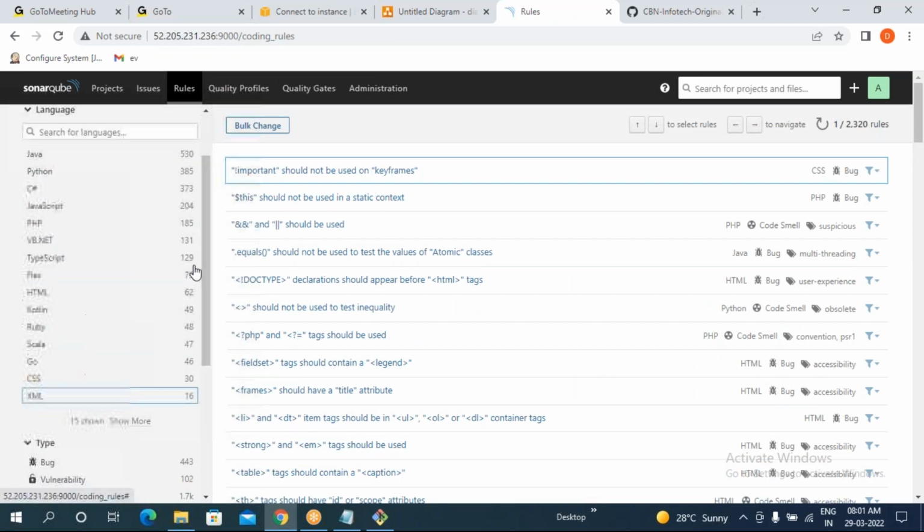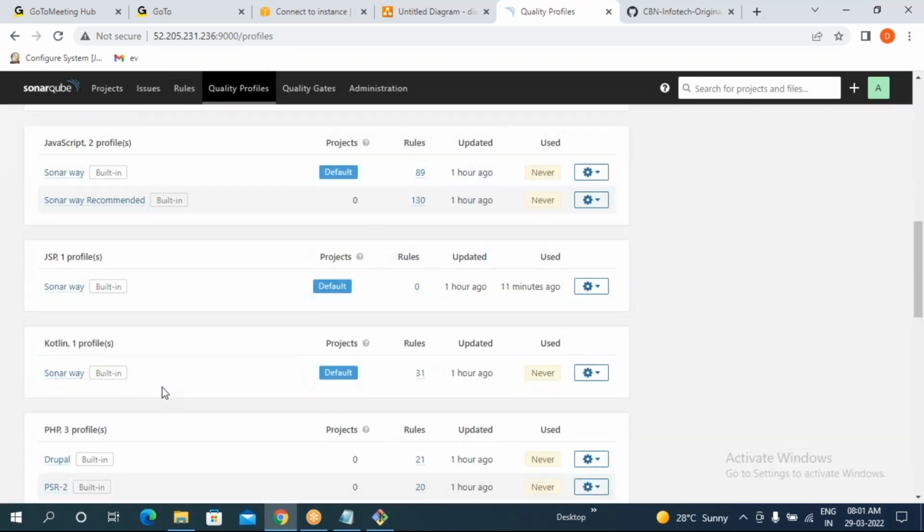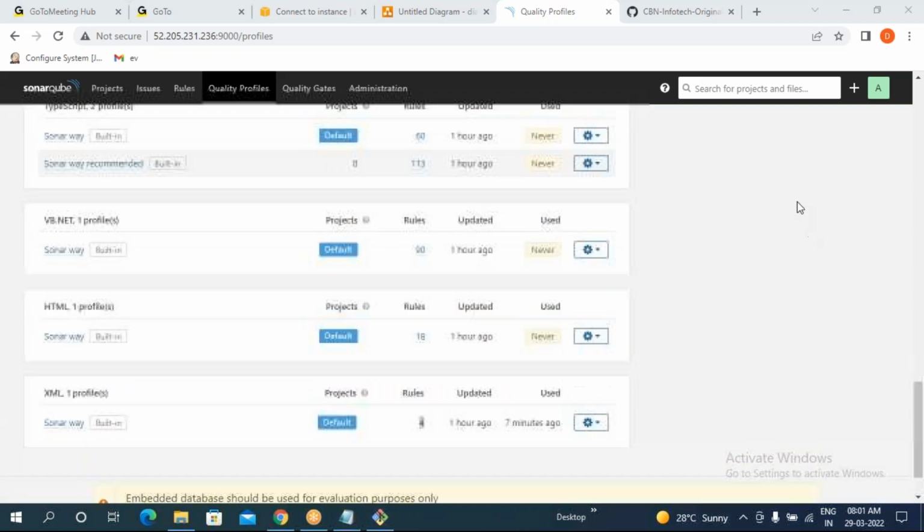Among them, in the project they are using quality. Let me show you. Among 16, they are considering only 4 in this default quality profile. Let me create my own quality profile for XML language with my specific rules. That means among those 16 rules in that list, I will select some of them. That's what I want to show. How to do the same thing, right?